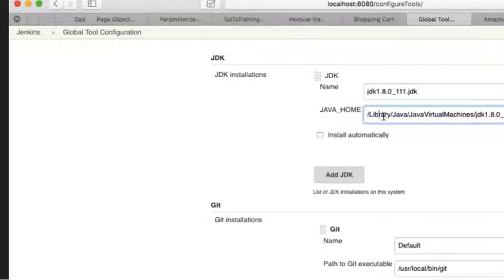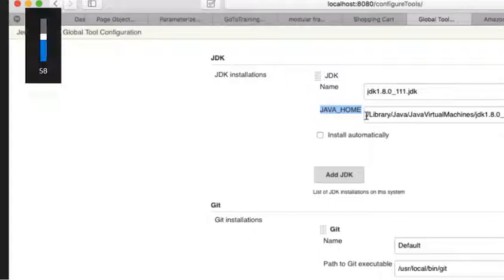Under Library, Java Virtual Machines, you have the JDK, Contents, and Home. This is the JDK home folder, the Java home folder. This is the variable that Java would set on your Windows machine as well. If you go into your environment variables under the system variables, you will see a variable named JAVA_HOME. That is this one. A lot of programs just want to grab Java instead of asking you where the Java home is. If it can't get it, then it will ask you. Let's say we run the IntelliJ IDE. It will first look for this system variable and what value it holds.